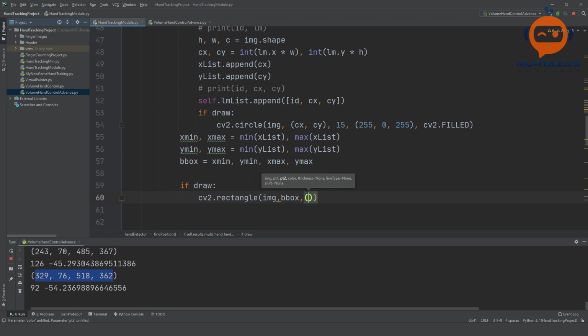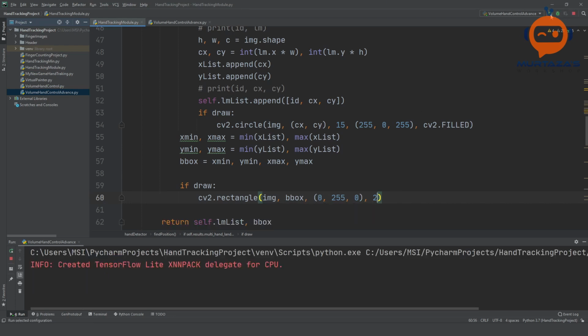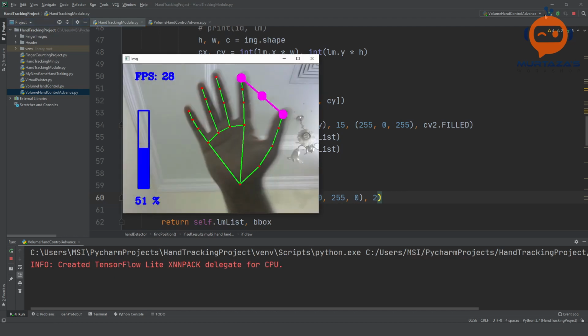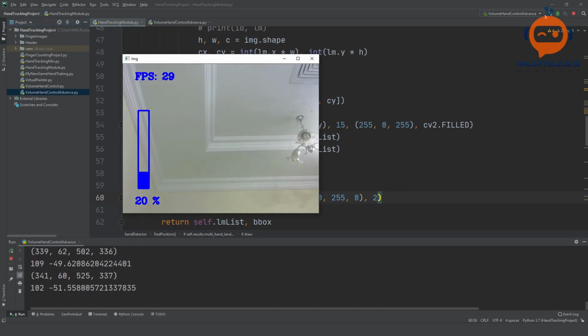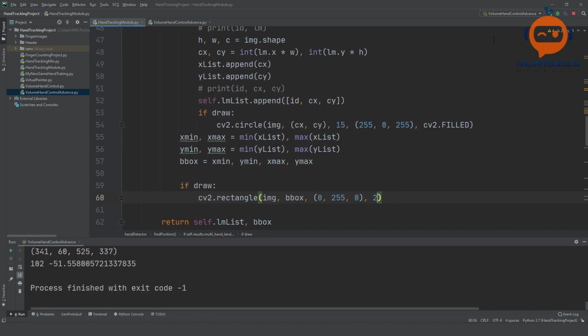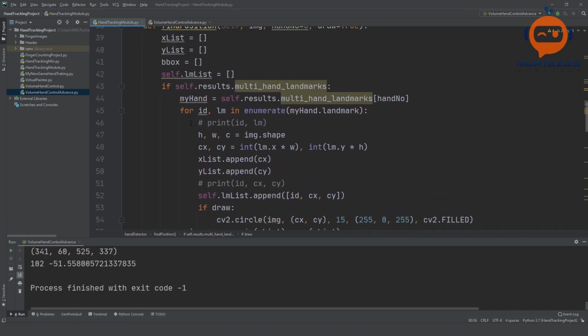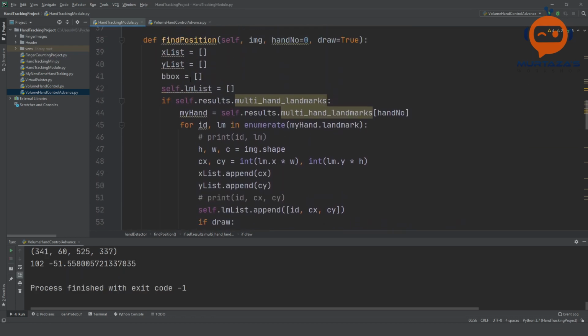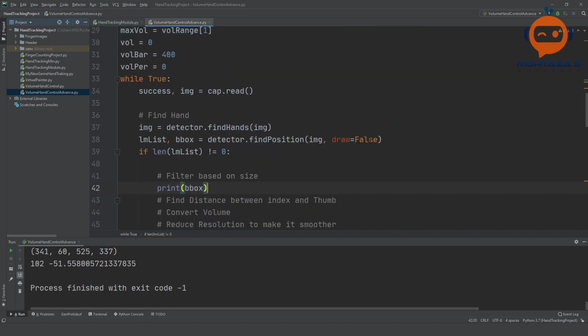So it will be 0, 255 and 0, let's say, and then the thickness is 2. Let's run this and see if it draws around our hand. Nothing. Why didn't it draw? So it is checking whether draw is true or false. Oh, it's false here. That's why it's not drawing. So let's make it true.